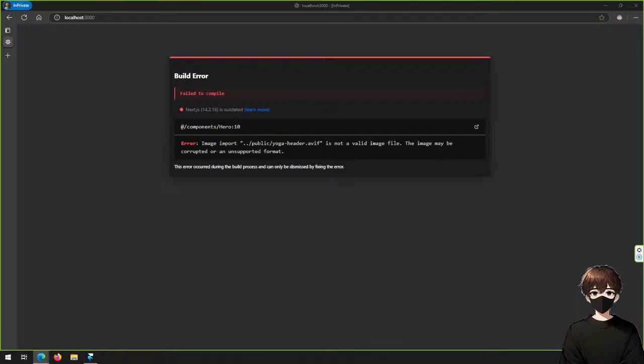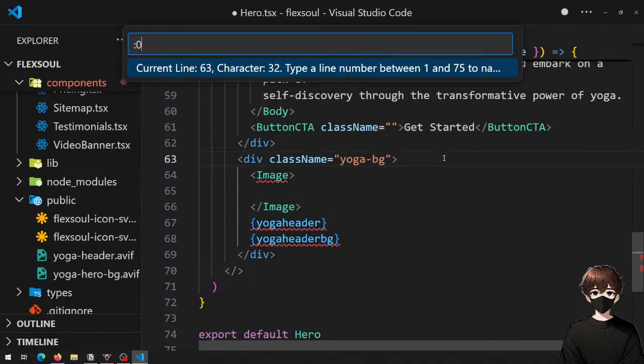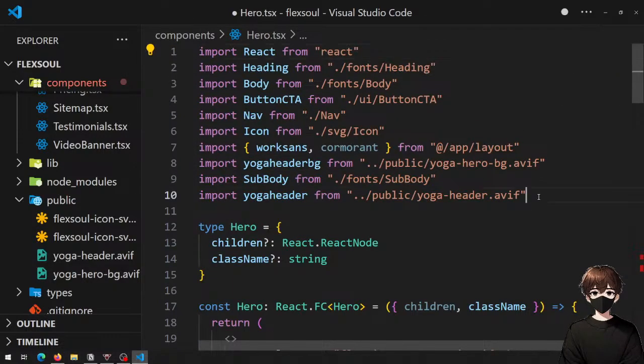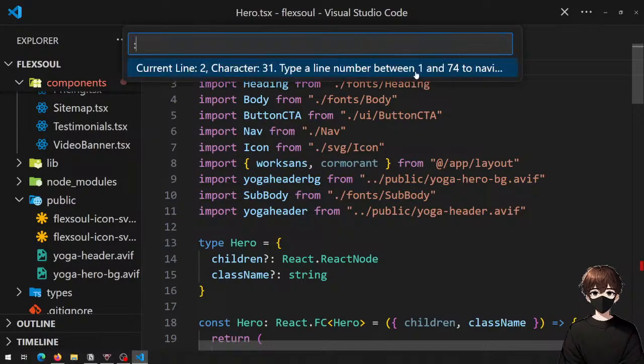So import Image from Next.js. Let's go to the top, so Control G1 to go to the top, and then we're going to import Image from next/image, and let's go to, I don't know, line 50 or something.